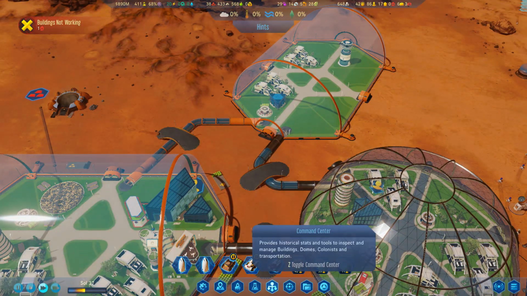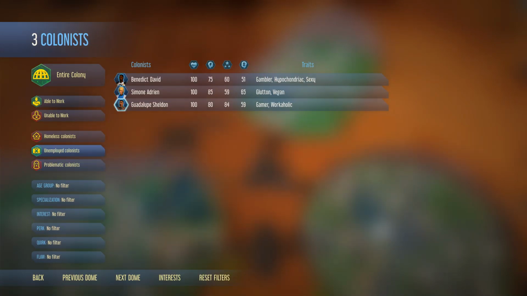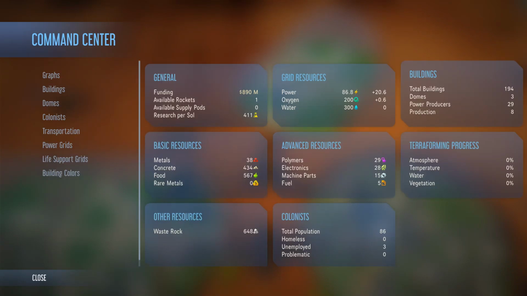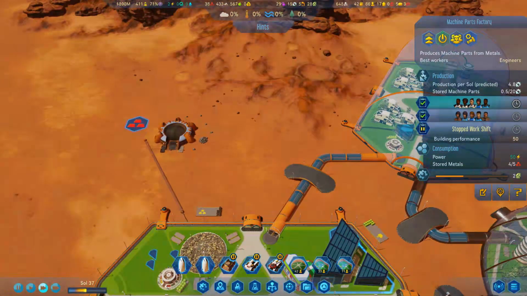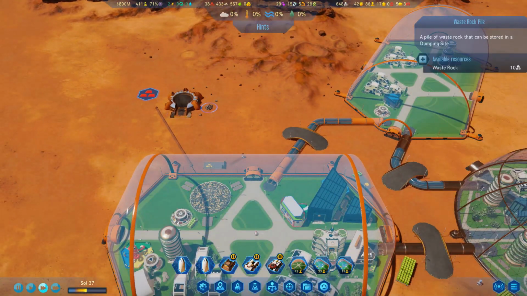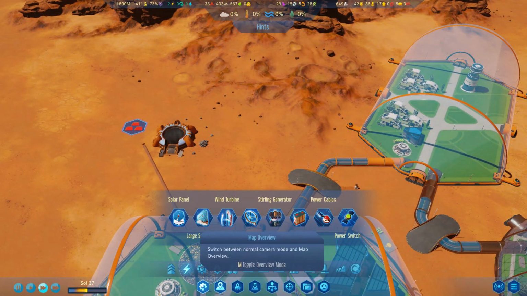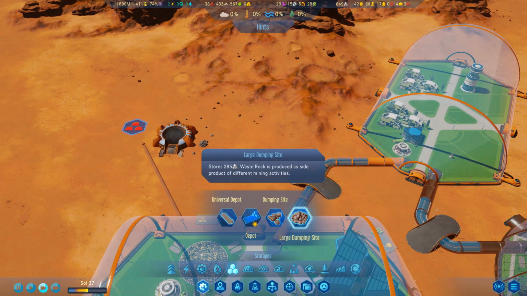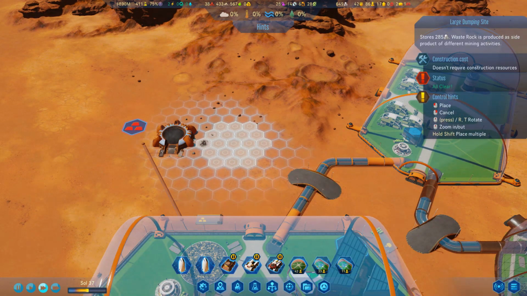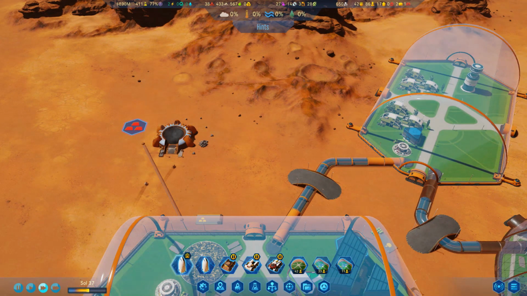Let's have a look at my command center and my colonists. How many unemployed colonists have I got? Now it says there are 3. Okay. Right, let's make sure I put a dump site here. Or at least nearby. There we go. Is that possible? There we go.